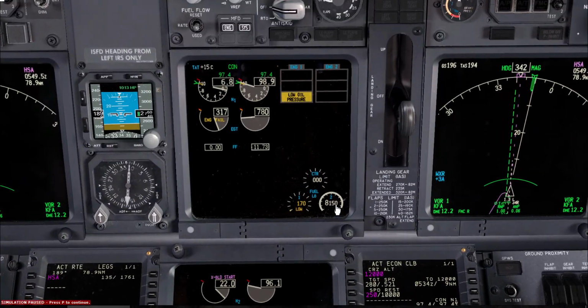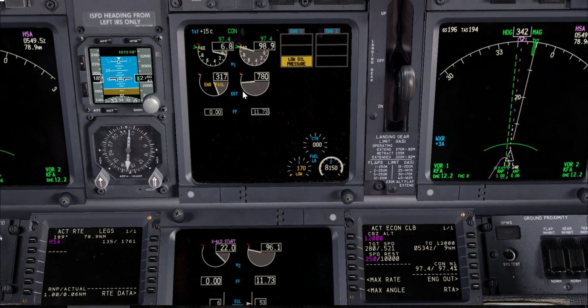The engine separation is going to be identified by blank boxes. If you have an engine separation, let's assume for number 1, the box here is going to be blank. Nothing is going to be indicated here in N1. EGT is going to be blank as well, and N2 is going to be blank. So if you have those 3 gauges blank, nothing is shown here, then that is an engine separation. So for the engine fire, separation or severe damage, it's the same checklist, same recall items, and same sequence of events. For engine flame out, it's slightly different since we don't have any recall items.